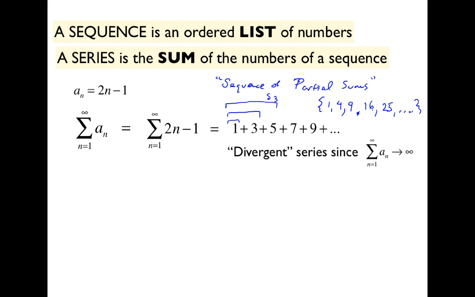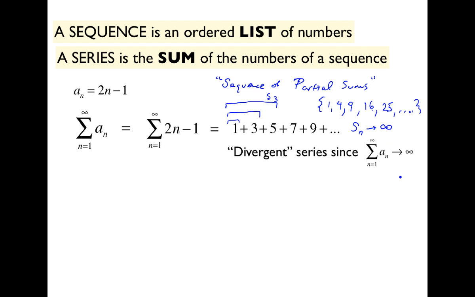So whatever the sequence of partial sums does, that's what the series does, because you keep adding another term. So you're looking at what happens if you keep adding more and more terms to what you had before. So clearly, this is Sn, right? Sn is divergent. These numbers just keep getting bigger and bigger. So therefore, the series is divergent. Whatever the sequence of partial sums does is the same conclusion as what the series equals. Does it make sense?